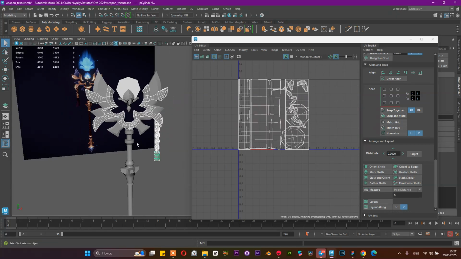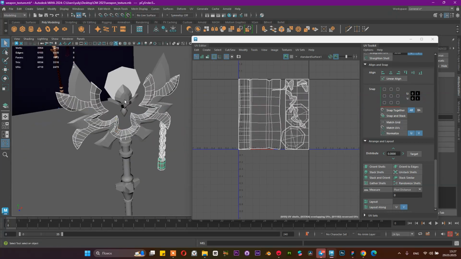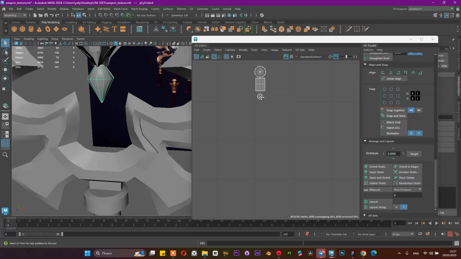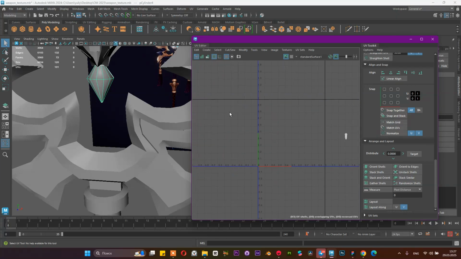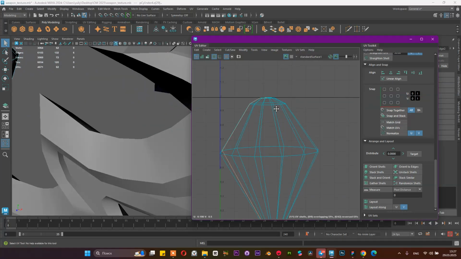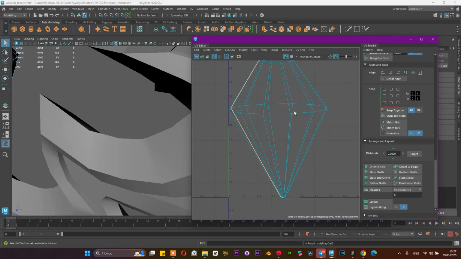We can select every piece of these geometries. This one doesn't have a better UV. We can create camera based again. Divide this one. We should cut this, unfold.